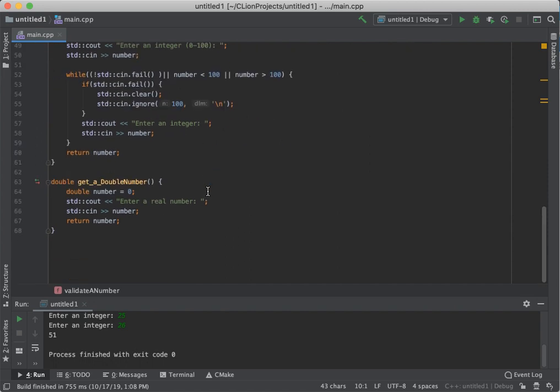We'll drop all the way down here. And this is going to be the constant int max. We'll do a maximum. And then we'll do a constant int minimum.